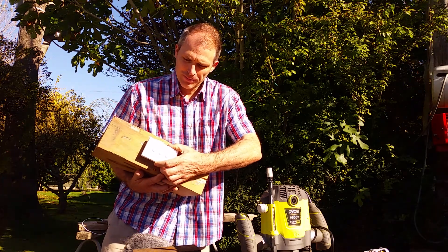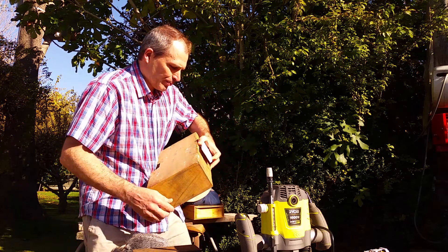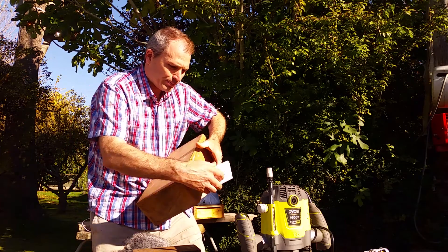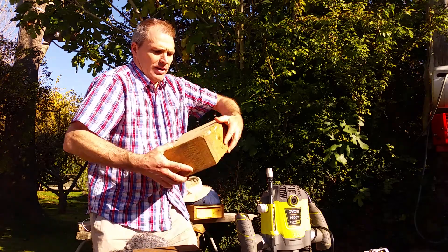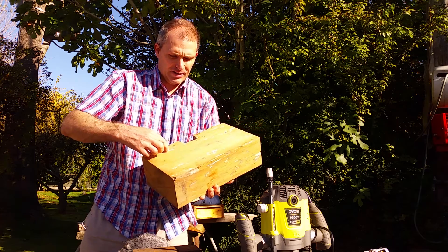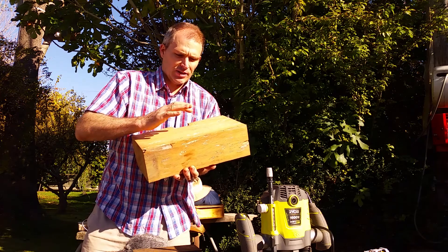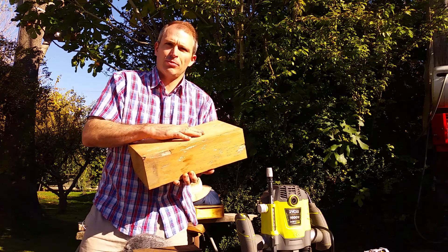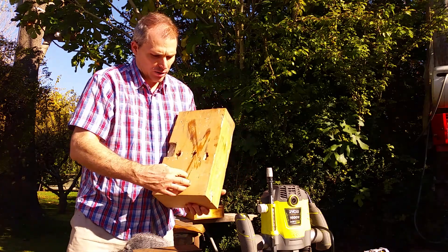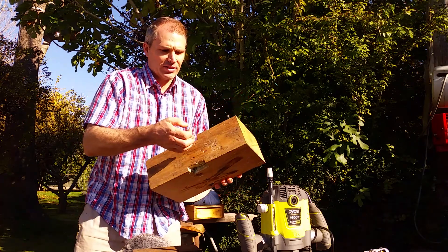It's pretty tricky to explain, but what I plan to do is just countersink this into here. On top of this I've got to cut out a shape to make a recess — about an inch rebate down in there that you can put stuff in. On this side I have to cut out the whole thing right back, including the back. I've got to take the whole lot out so there's only about that thickness in there.